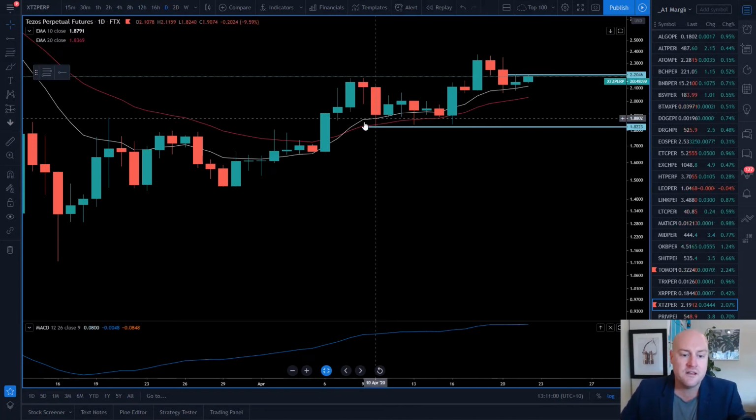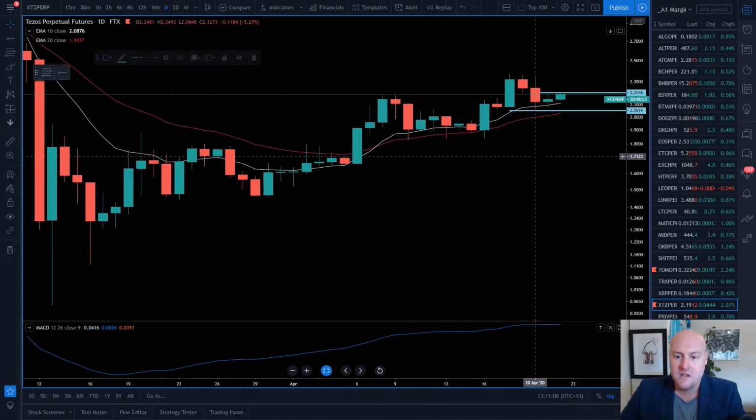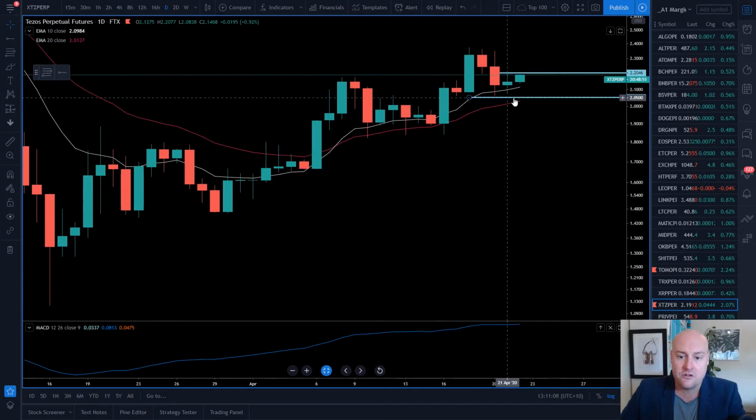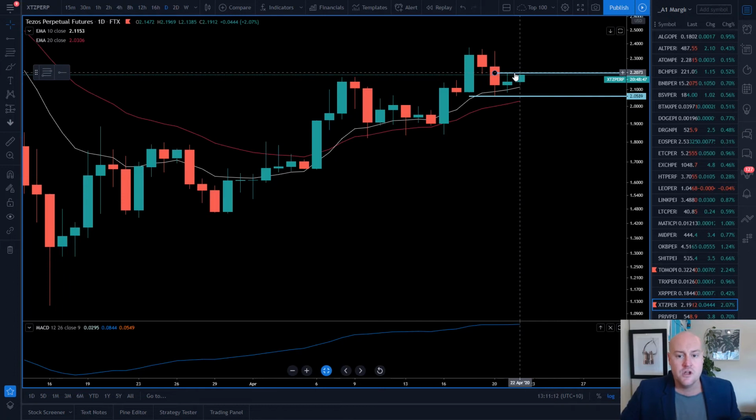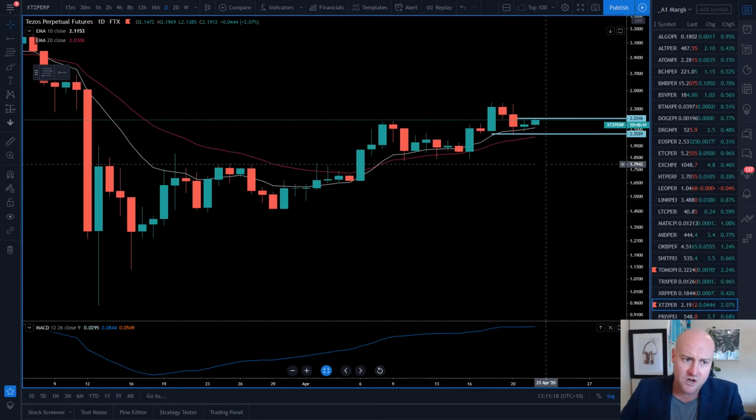We're trying to find this point here, up here. So we're trading as a cradle trade. We're looking at saying, okay, we're going to break through here. If we do, we're hoping to see higher highs in this trend. A continuation of that current trend on Tezos is what we're after.